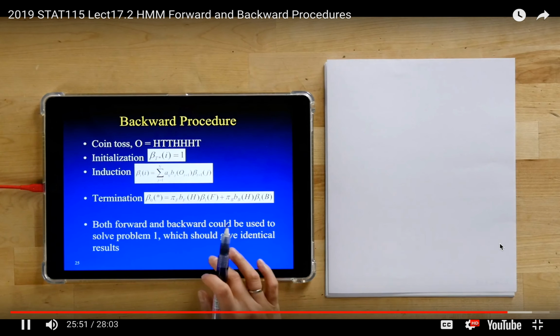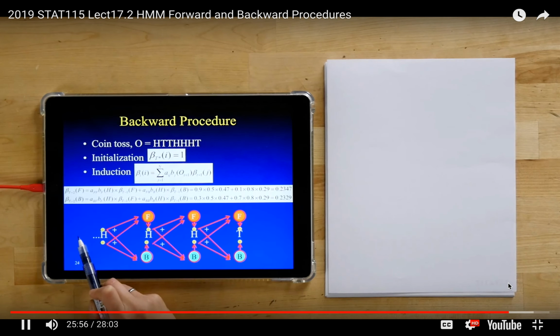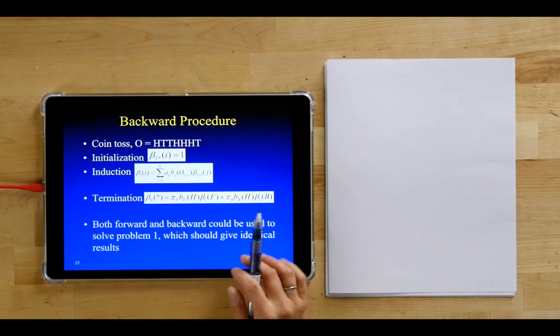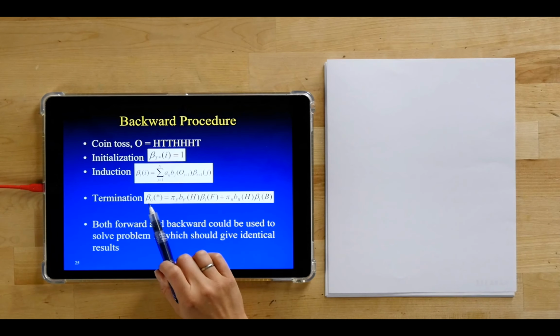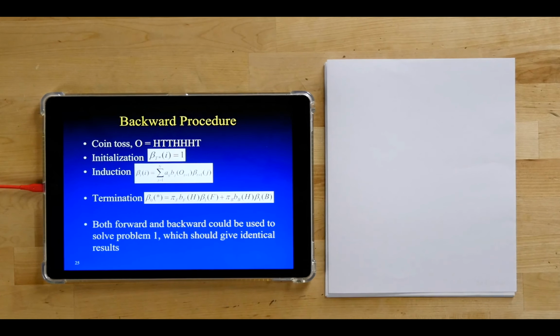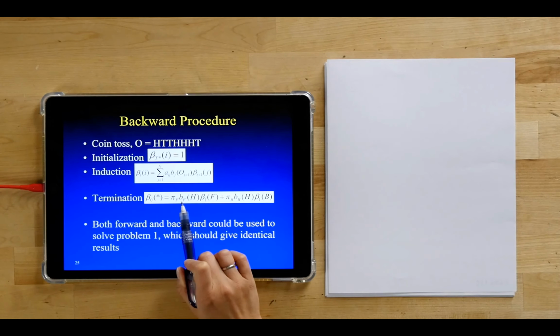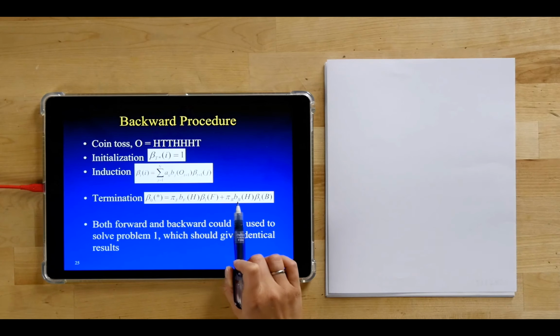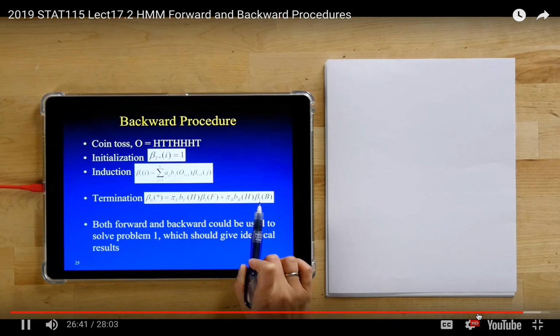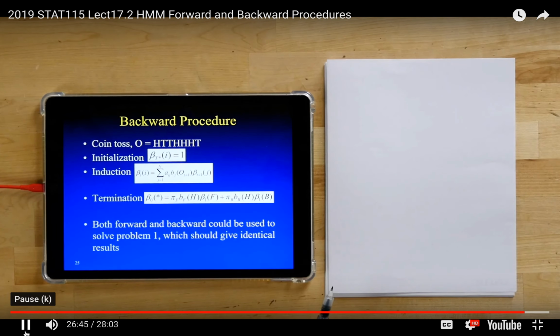How do we terminate in this case? You can see here, at the very, very end, we have to sum up this last 2. We're asking how to terminate. You say, okay, remember the beta is, if I use fair coin, the probability of seeing all the coin flips after, or we're using a bias coin to see all the coin flips after. And so at the very, very end, in order to terminate, we say, okay, in order to see all the coin flips after, we have to either pick a fair coin and then give out that first coin flip, and then inherit the top yellow dot. Or we can use a bias coin, use that bias coin to make the first coin flip, then inherit the yellow dot from the bias coin side, and you add them up together. So this is the termination for the backward procedure.